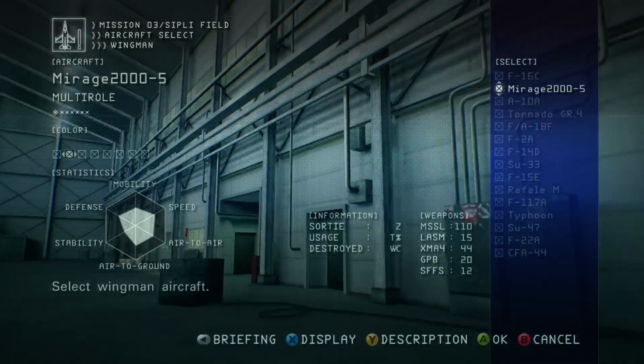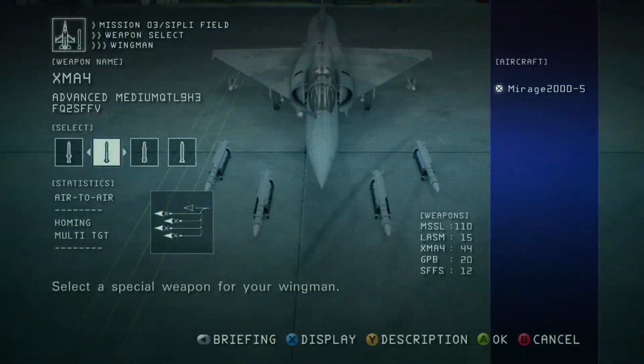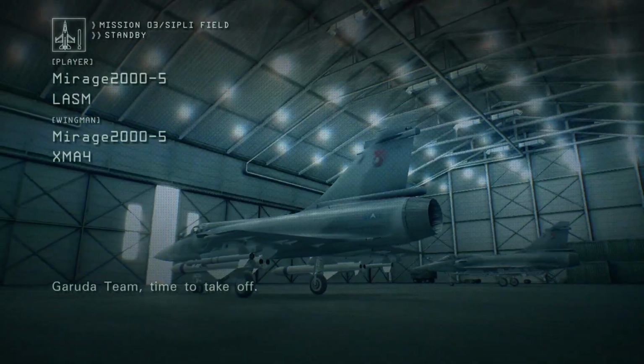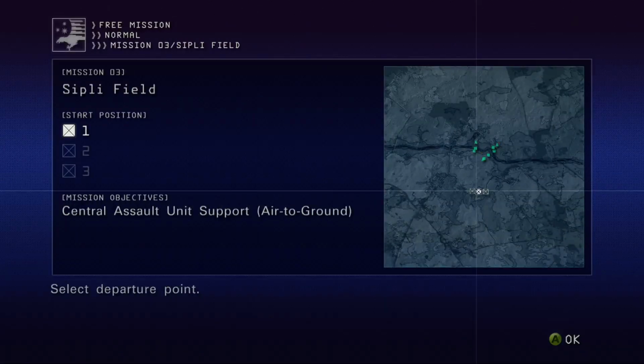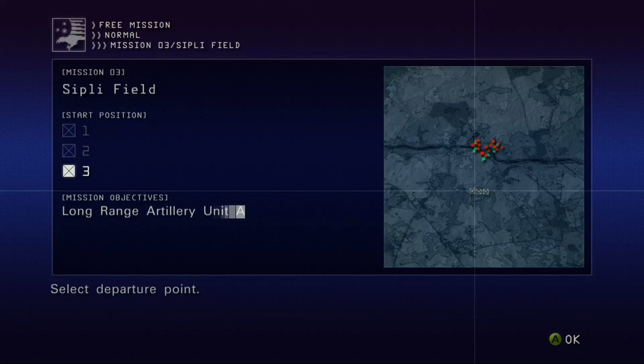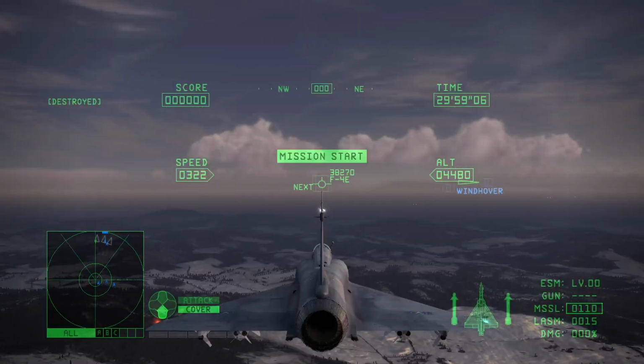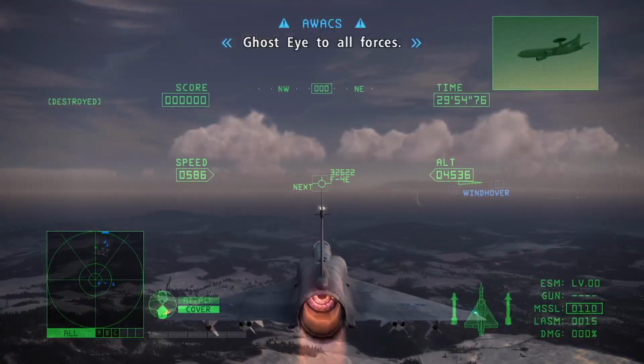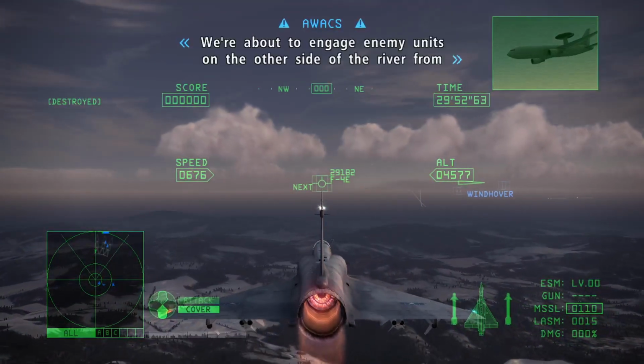Which plane should I select? How about my weaponry? Are we ready to fly with these? Garuda team, time to take off. Okay, let's do this one. Ghost Eye to all forces. We're about to engage enemy units on the other side.